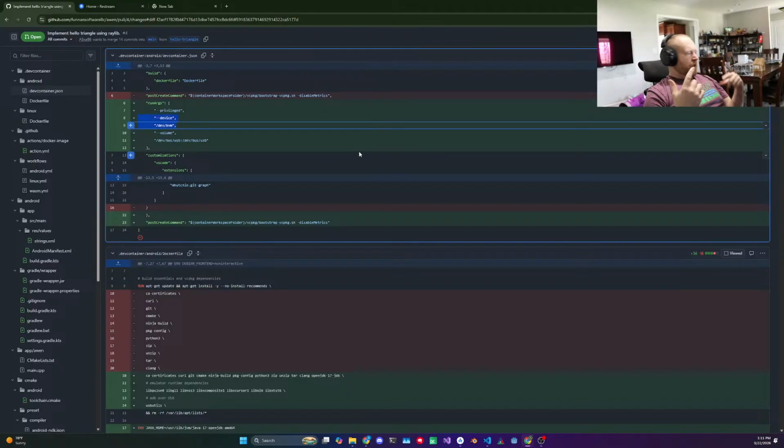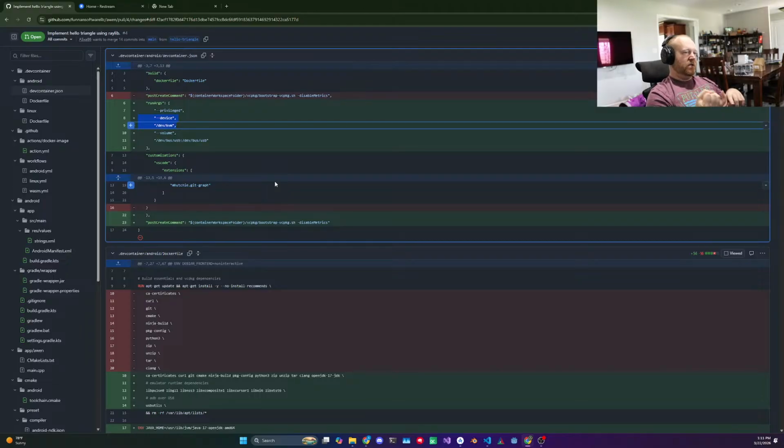And then the other thing that I was able to get working was with my phone connected to my desktop, I was able to do an ADB install of the APK into my phone from the dev container. But to do that, that required a couple of things, which is a tool for Windows to forward USB devices to WSL.